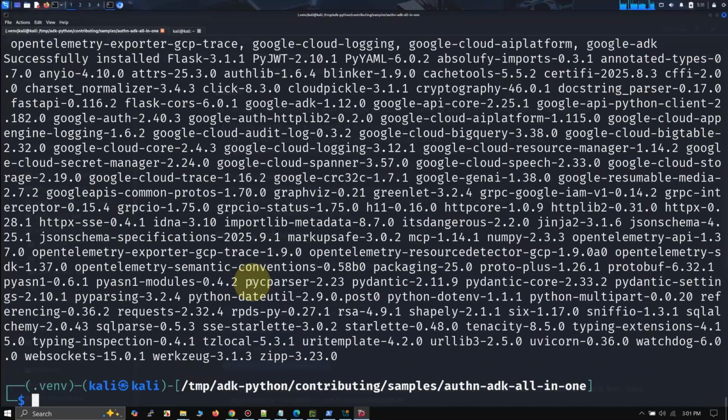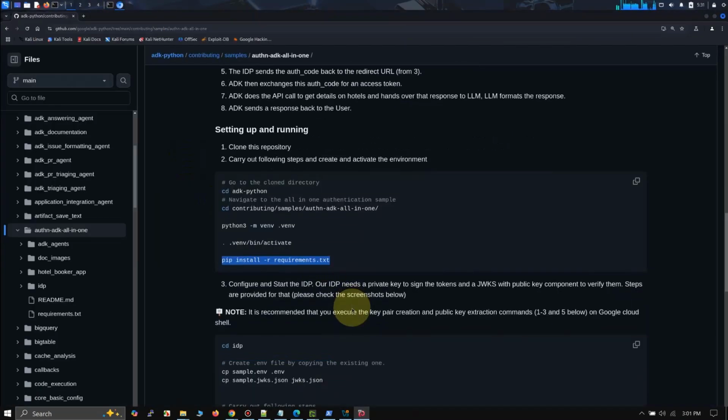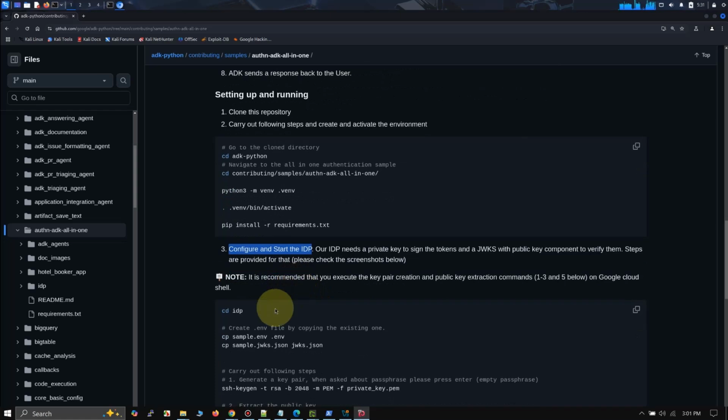All right, so that's done. Now let's continue with the rest of the setup. The first step is to actually go ahead and run our IDP, which is the identity provider that we have put together with this sample.